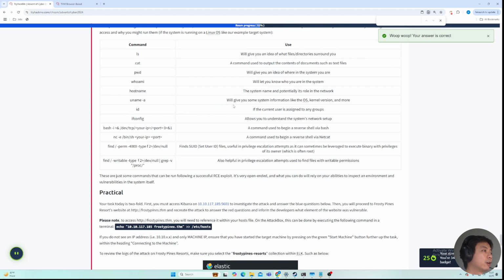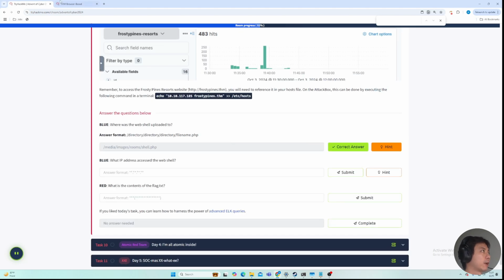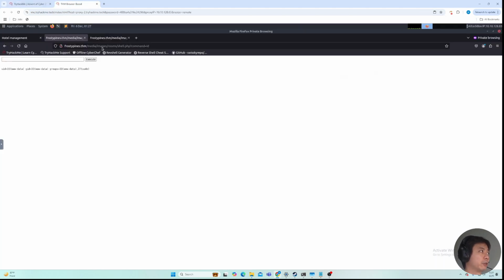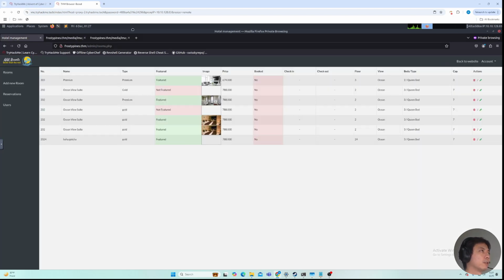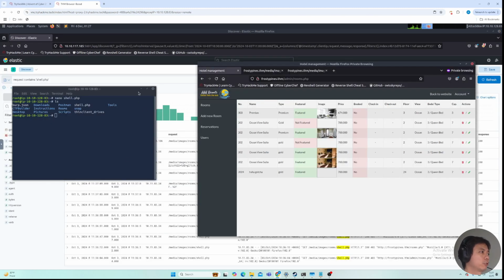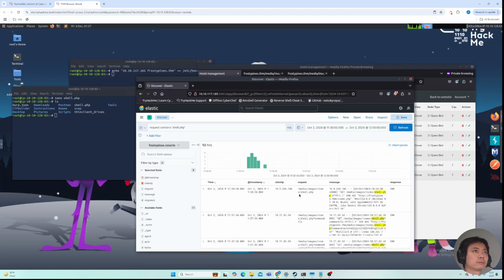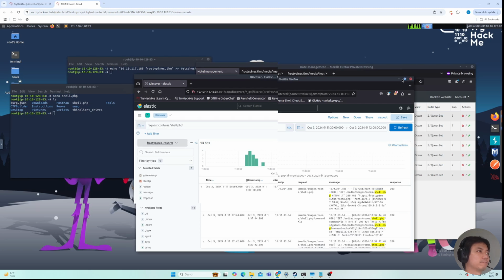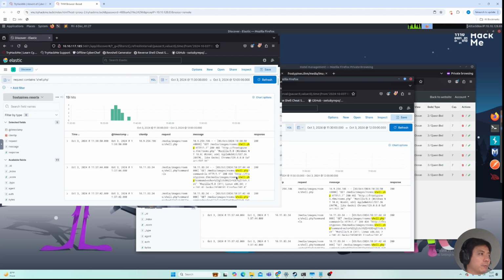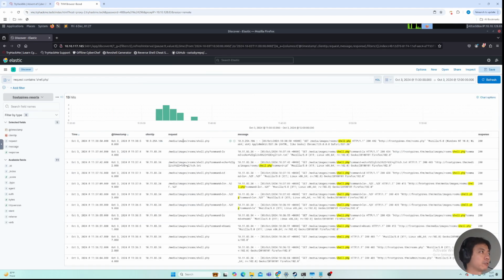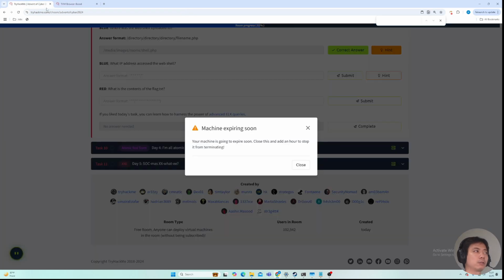25 days straight. So I'm just being lazy, so I just got it right here from the URL, but you actually have to look at the logs in the AoC, which is pretty much the same thing right here. The VM is slow. Hold on a second. It's been overloaded. Right here, media images, rooms, shell.php. Either way, I'm done.